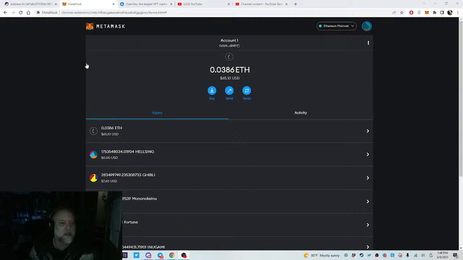So what I have here on the screen right now is an open MetaMask. In order to set up your MetaMask, you can go to metamask.io, I do believe, and it will allow you to set up a MetaMask wallet. You just go through all of the bells and whistles. It's kind of like setting up your own email. It'll just be an Ethereum wallet is what it will be described as. And once you get that set up, it will bring you into this page.